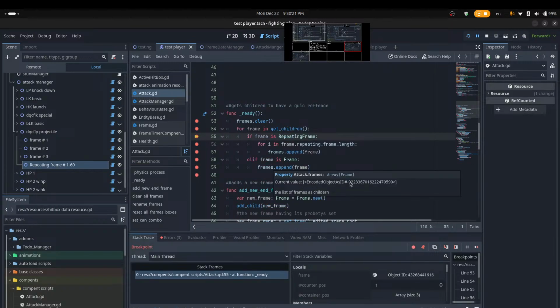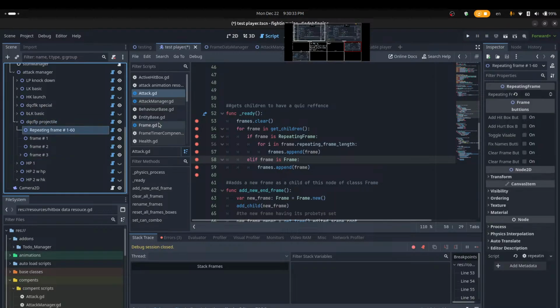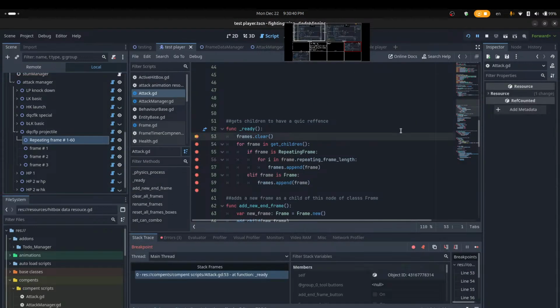Colored objects. However, it went to here and appended here, meaning this was not run. Okay. Stop. Put you here. Run it. Okay. Empty.